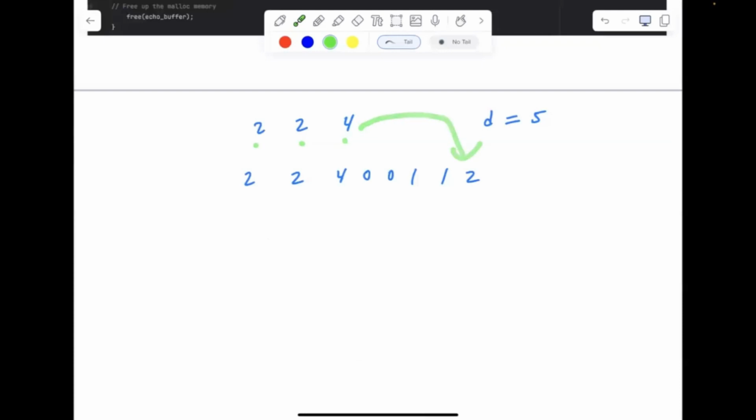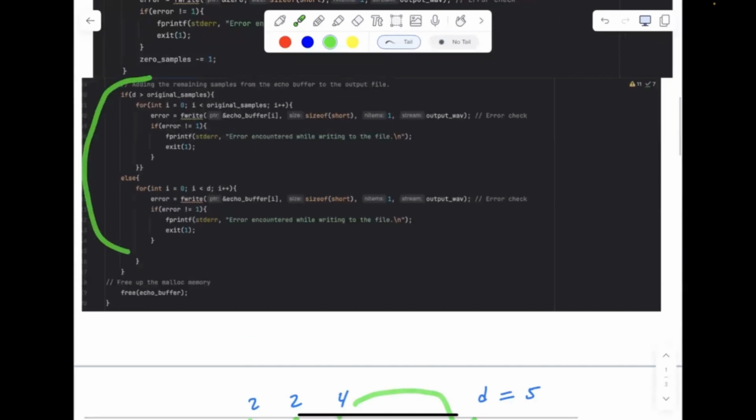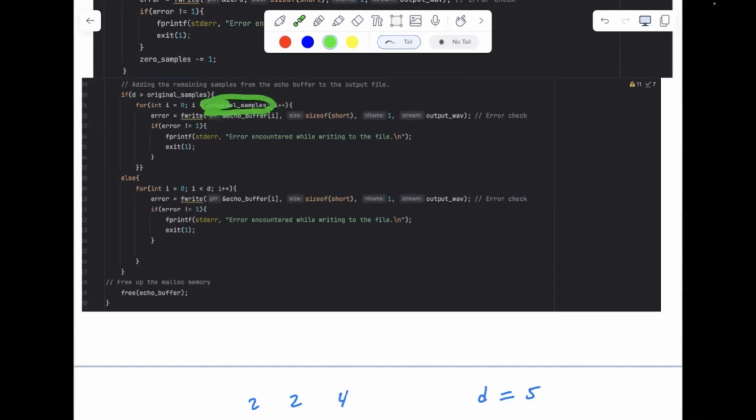to the output file. As for the if-else statement here, what happens depends on which one is bigger. If the delay is bigger, we write the original samples number of items from the echo buffer to the output file. But if the original samples is greater, then we write delay number of items from the echo buffer to the output file.